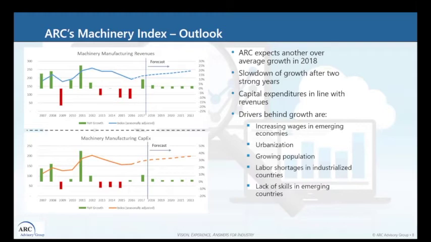So to summarize, the drivers behind the overall growth are still the increasing wages in emerging economies. Countries in emerging economies have to invest more in automation since manual labor becomes too expensive. Then the already mentioned urbanization, the growing population, and of course we also have in industrialized countries the challenge and the problem of labor shortages. Birth rates are going down. The available labor workforce is just shrinking to some degree.